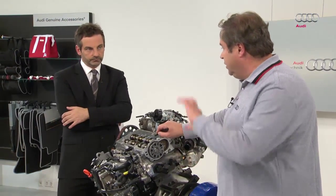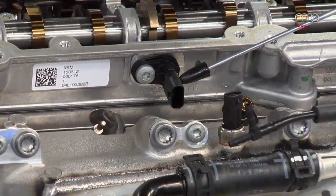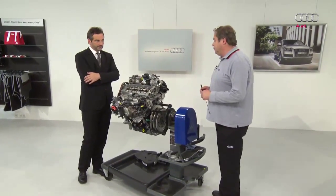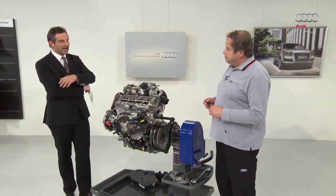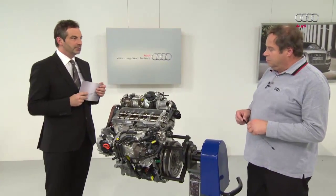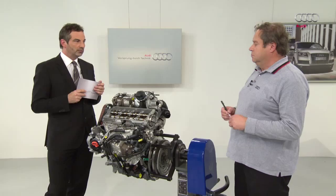In addition, the camshaft sensor retains the position of the camshaft. In other words, there are two tools for checking the camshaft adjustment. So there is a basic engine and different peripheral equipment for different EU standards. The SSP contains an overview of the current EU standards and the measures taken.